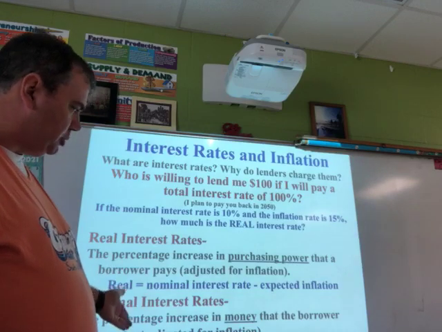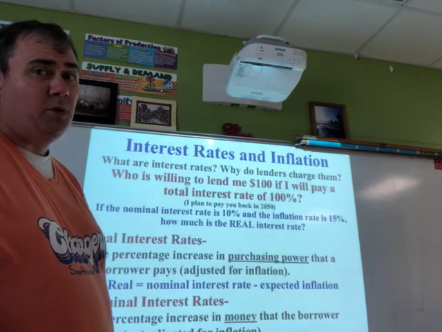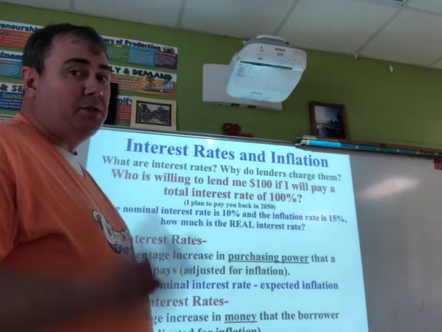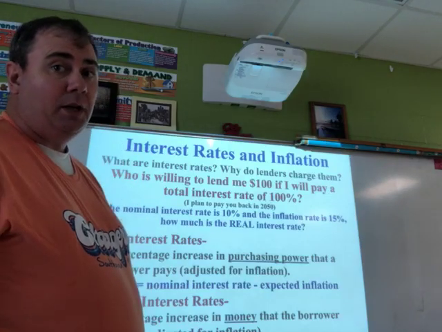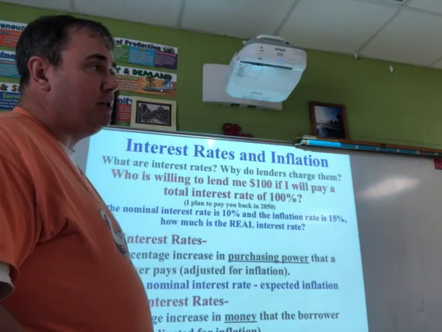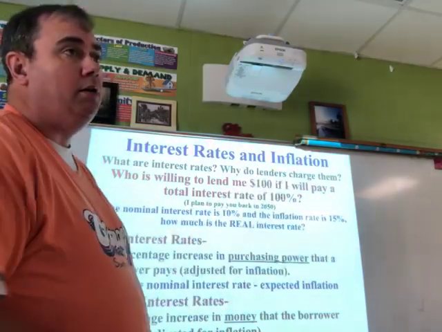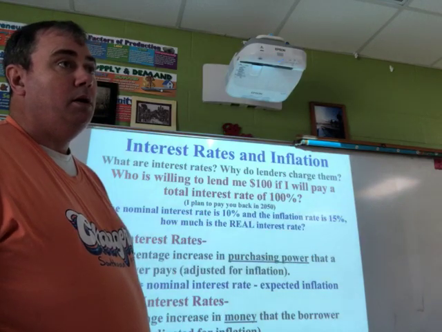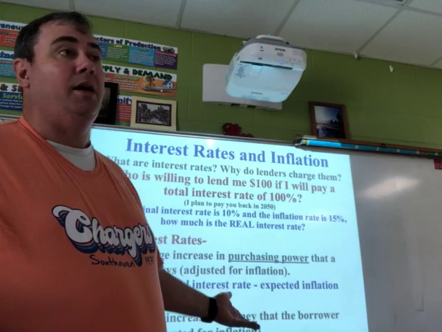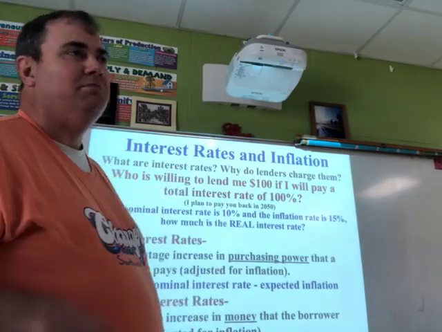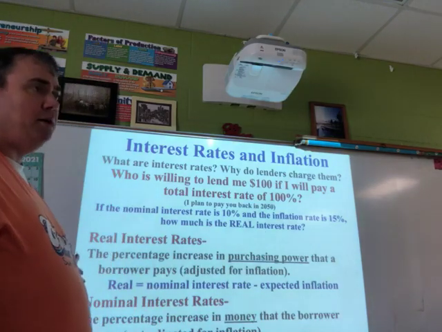Nominal equals real interest rate plus expected inflation rate. So I've seen a question where they say, hey, the expected inflation rate is 7%. If the bank wants to make a 2% return on investment, how much should the bank charge Mario if he borrows money? Basically you just add those together and you should get 9%. Sorry, I just looked up and there you were. All right, does everybody understand how this works?